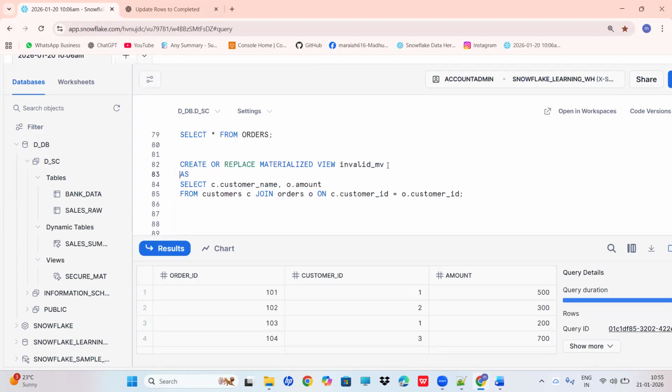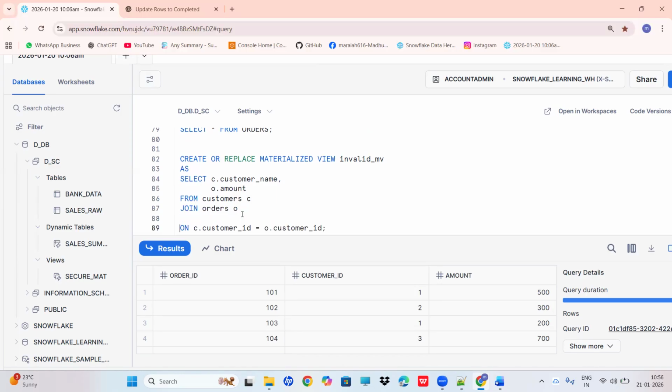I will explain the code, no worries. So I'm creating it: select, here I'm taking C as the alias name, C dot customer name from the customer table, then O dot amount from the orders table, from customer C, then I'm joining with the orders table.